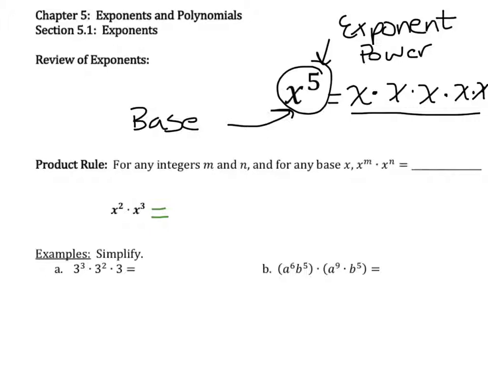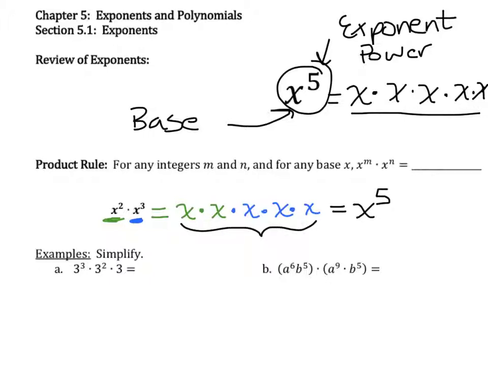If we don't know this rule of exponents, what we normally do to simplify this is to multiply x times x, that comes from the x squared, and then we multiply it by x times x times x, that comes from x cubed, right? But x squared times x cubed is just x multiplied 5 times, and that result is x to the 5th power, because I have 5 x's multiplied together there.